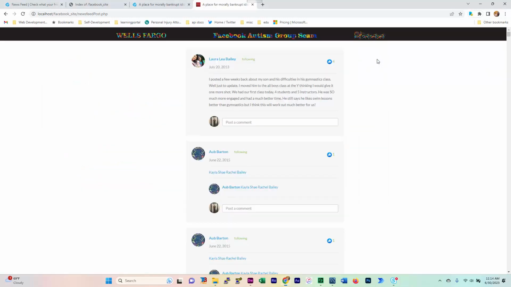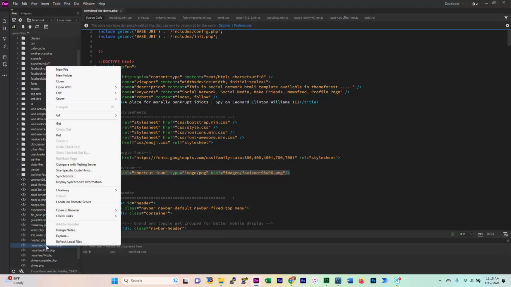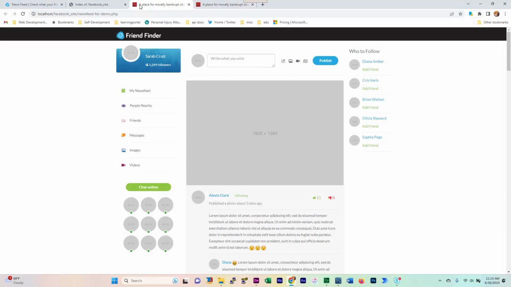I'm going to take some shortcuts here, but I'm trying to do this in real time, like I would have done it the first time, but I also don't want to take forever. Okay, so here we'll have my new favicon. It should load on this page. See, now I've got my Wells Fargo, and that has offers and things on it.